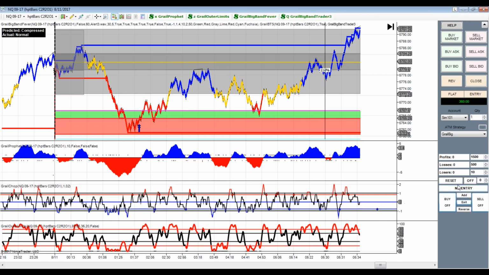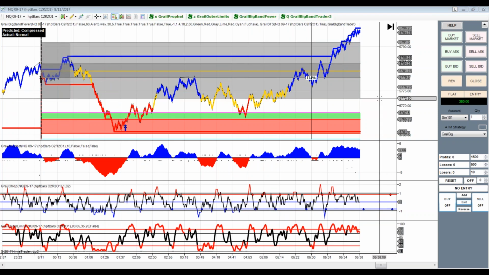At any time you want to reset and start over, in other words, you've had a series of trades, you may want to change parameters in here, just click reset, and it'll reset everything back to what the default was. In a subsequent video, I'm going to show how you can use the Grail Mini Trader as well to trade this. The Grail Mini Trader will do more things than this will do. This is just strictly limited to the Grail arrows, but in a subsequent video that you can view, we're going to go into detail on the Grail Mini Trader as well.